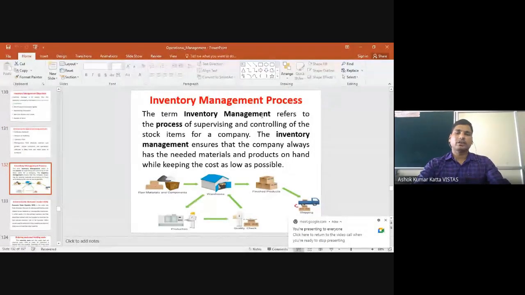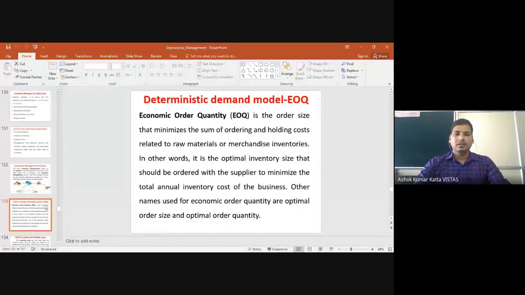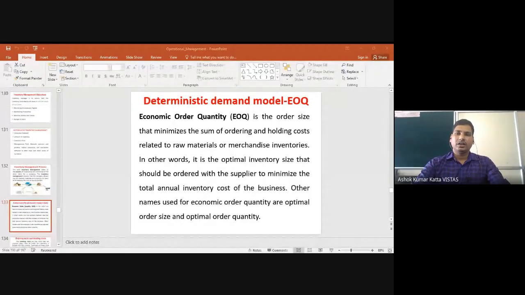You might have come across half an hour back itself when we talked about supply chain: raw material suppliers, it will reach the company, and then the manufacturing department will be producing that finished product and delivering the product to the distributors, wholesalers, retailers, etc. So in the whole manufacturing process, an important point we are talking about is what is the style of inventory maintenance at the inventory warehouse.